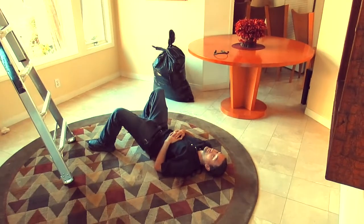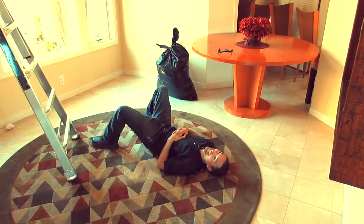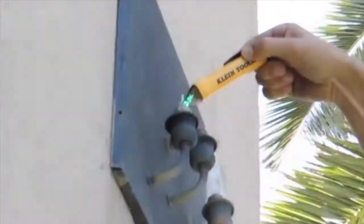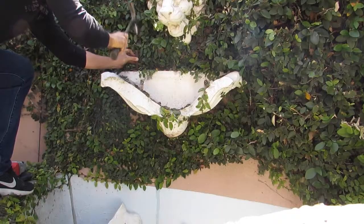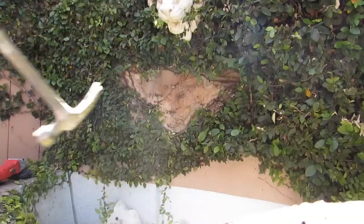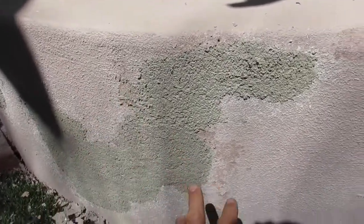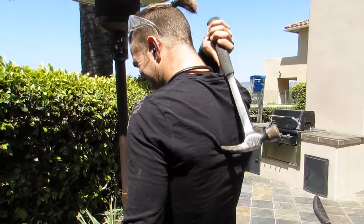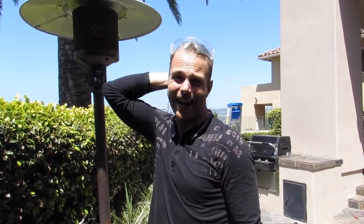What the hell are you doing? Nothing. You're fired. Oh, jeez. 2, 3. Bidding, texturing, the X. Wrangled it out. Oh, jeez. What would I do without my hammer?